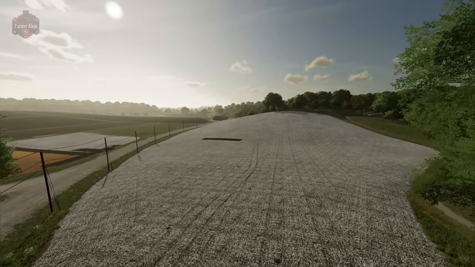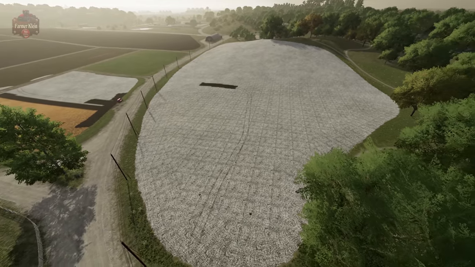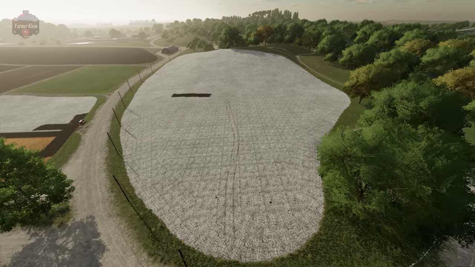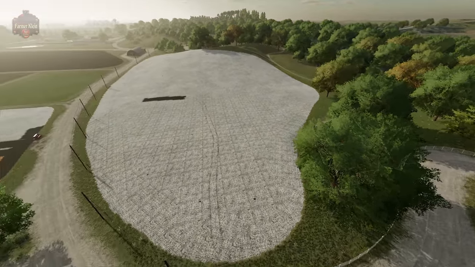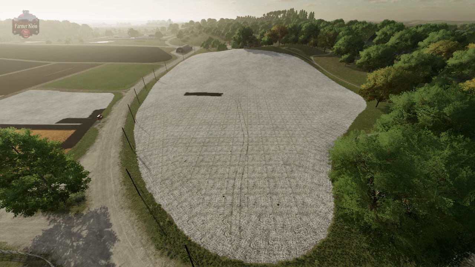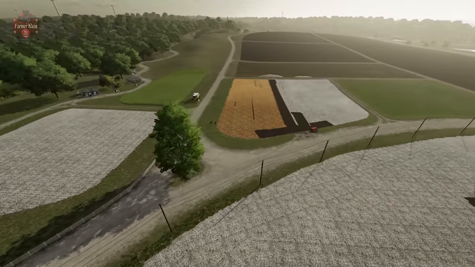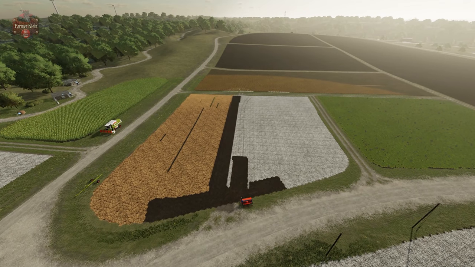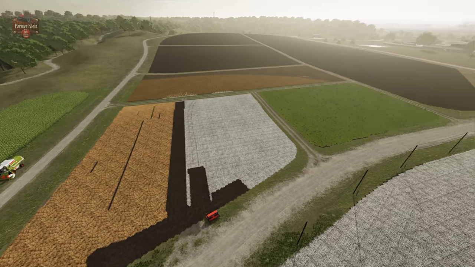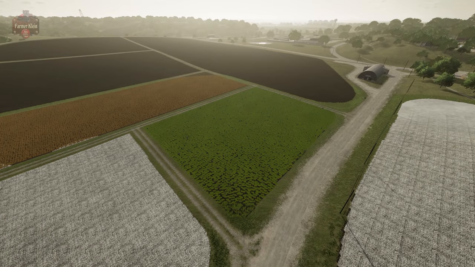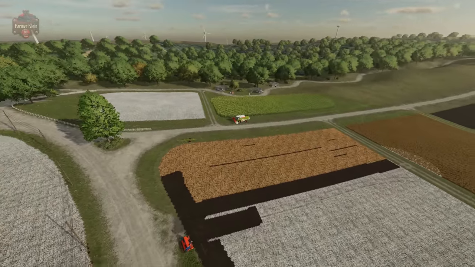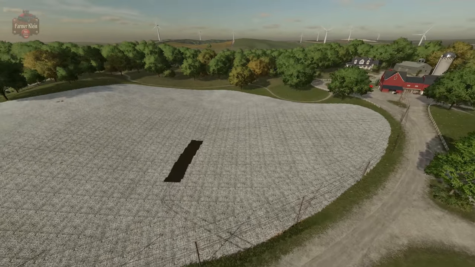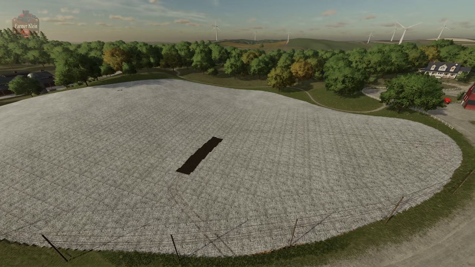I'm up here in the northwest corner of the map. This was the corner of the map that I said is going to be my farm back when we saw preview pictures of Elm Creek. And I was expanding this field from its normal size. And then I decided, let's merge these two fields because they were both harvested or mulched. And then I plan on merging this field once it is harvested. And then we'll have one field, two fields, three, and then I'm going to merge these four. That's what we're going to have. All right, so end of the backstory. Let's take a look at the PDA.